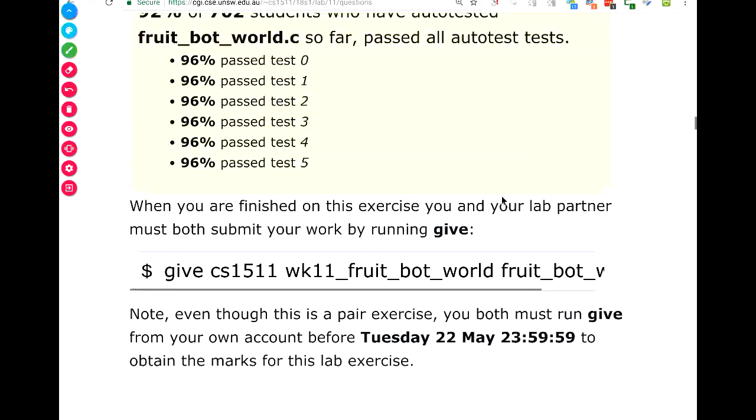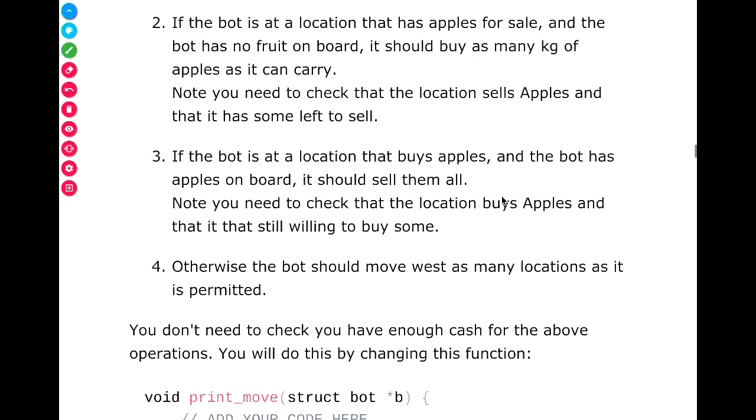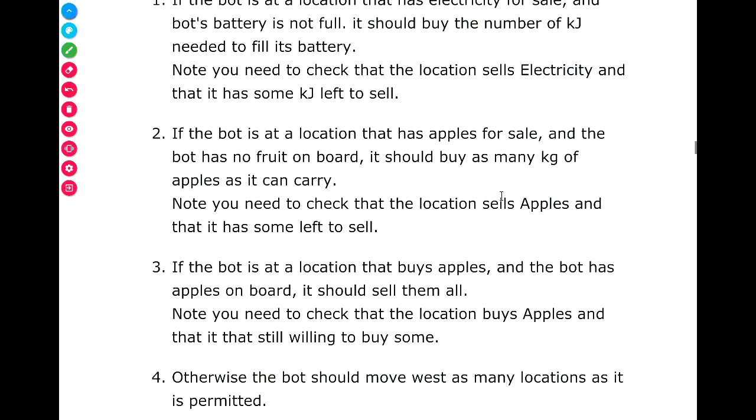So in terms of your go west one, when you finish this one, you'll have about 4 if statements, I guess. Like if you're at a place that will sell electricity, buy electricity, whatever, you want to work out for yourself in your bigger picture strategy, what are the things you want to do? Like you might think, if I need electricity, then find the nearest electricity place. If I don't have anything to sell, then find somewhere to buy things from, and so on. So break your strategy down into the possible situations, write code for those, and then life should be good.